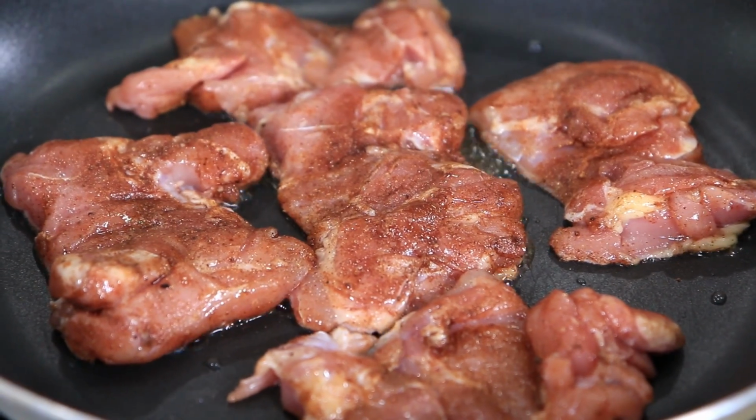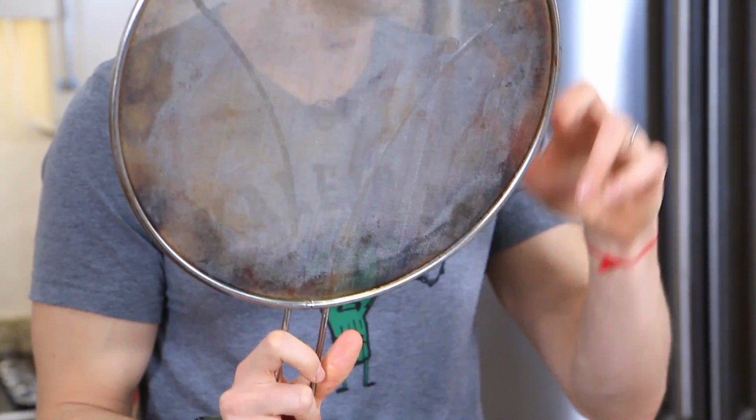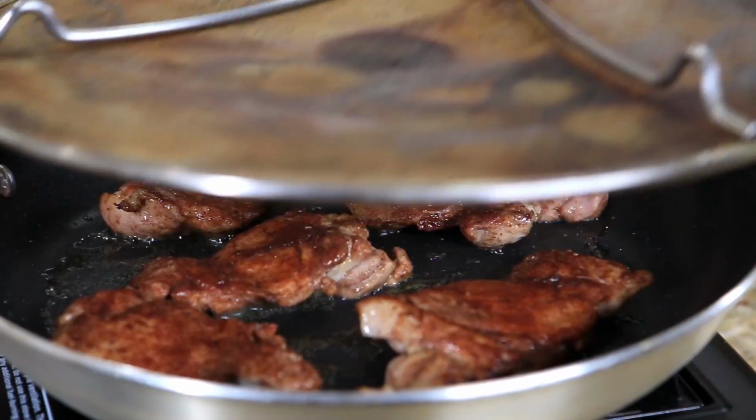You'll notice the oil kind of splatters a little bit. If you don't have one of these splatter guards here, this will save you a huge amount of cleanup later on. I'll hook you up down below over at Amazon. I highly recommend everyone have one of these.